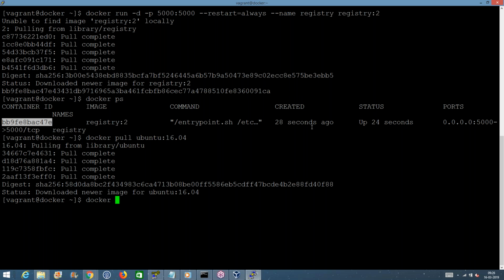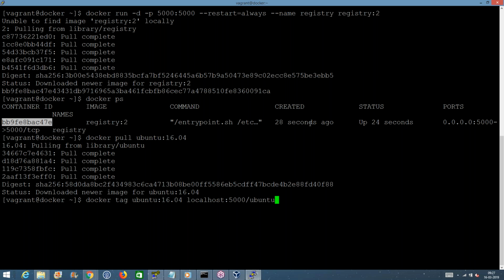So we are going to run docker tag ubuntu:16.04, which we have downloaded, so we are referring to this image, and we are saying tag this image as localhost, because this is our local image, with port 5000, so that we can easily identify this is our local image.